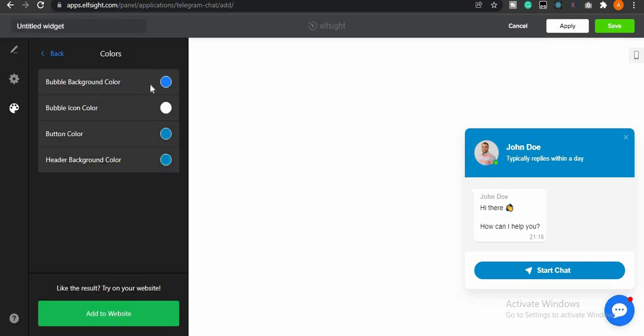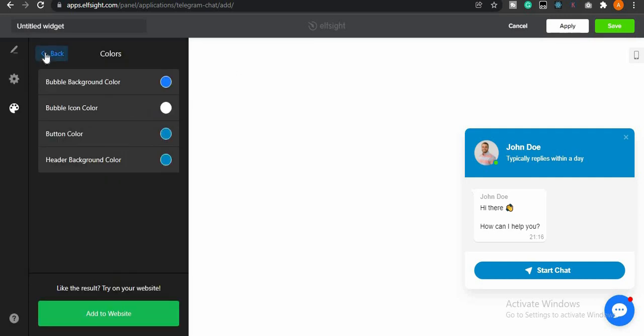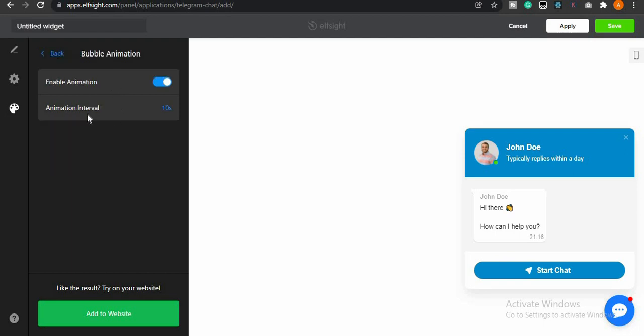Okay, so that's okay. I think it had a lighter shade of blue, but I'm just going to leave it this way. Okay, so also if you'd like to change the bubble animation, if you'd like to close the bubble animation, you can close it. If you'd like to enable it, you can also enable the button animation, and you can customize your CSS if you'd like to. And lastly, the start. Okay, so you can also add the border radius to this. So I'm just going to leave it as it is right now.